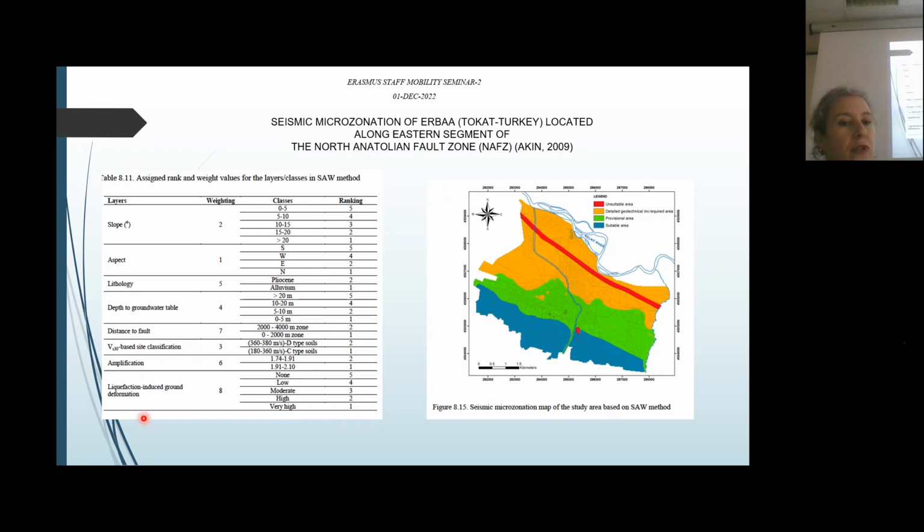Actually, if you have liquefaction-induced ground deformation, that means if you have none, I'm giving a very high level. You take into account all the side effects: liquefaction, amplification also. You divide into two intervals for different amplification factors, right? Based on the data that I have, I should divide, for instance, the range of variation of the amplification factor into two intervals. Exactly. And also you take into account maybe distance to fault, meaning a kind of index of surface faulting, the displacement or something like this.